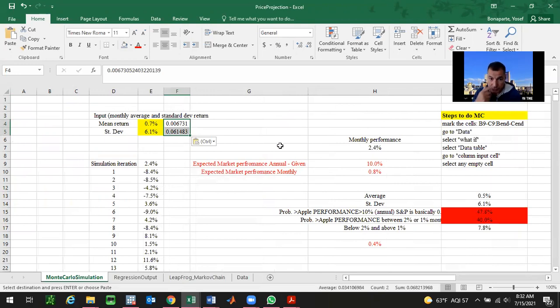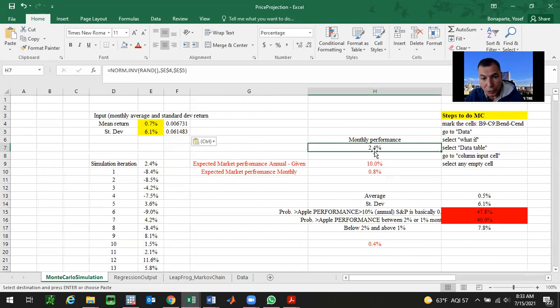What are you doing here? Basically, you put the mean and standard deviation and you say, listen, the price is moving as a random walk, but there are 2 moments that the price goes through. On average, the price does 0.0067 as a monthly return, and the standard deviation is 0.06 at the monthly level. So this is a distribution. The price goes random, but for a defined distribution.